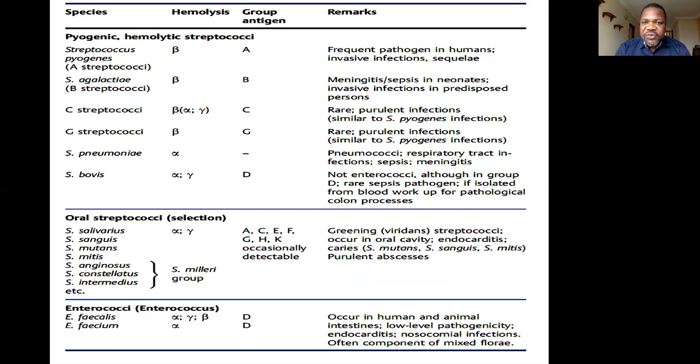Just to remind you, if you missed our first lecture on streptococcal infections, we have different species within the genus Streptococcus. All the post-streptococcal complications that we are going to discuss today are caused by beta-hemolytic group A Streptococcus, Streptococcus pyogenes. It is known to cause pharyngitis and also skin and soft tissue infection. Following pharyngitis or skin and soft tissue infection, there are complications, and among them we will discuss glomerulonephritis and rheumatic fever.